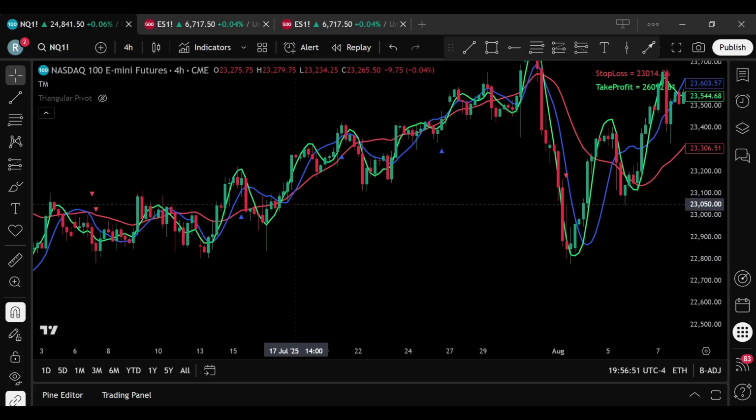Now, the buys will paint when the fast is above the slow, or even when all three are increasing, but it is also taking into account volume as well to paint these signals. And so, of course, as the name suggests, this is helping identify the trend and where the next impulsive move is going to occur.